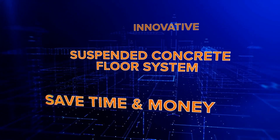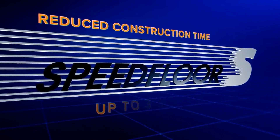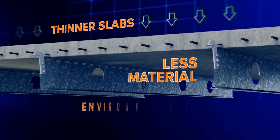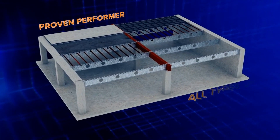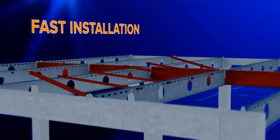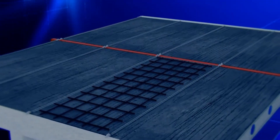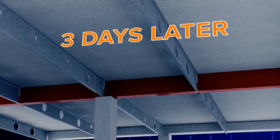An innovative suspended concrete floor system, Speed Floor can save building professionals time and money. With no back propping required, it reduces construction time, enabling access up to three weeks earlier. Unique cold-formed steel joists maintain strength and integrity while reducing slab thickness, craneage, and material costs. Joists are delivered in bundles, craned onto the primary structure, and manually moved into position. Lock bars are installed to hold the joists in position, form ply is installed, steel reinforcement is laid, and the concrete is poured. Three days later, the form ply and lock bars are removed and the floor is complete.